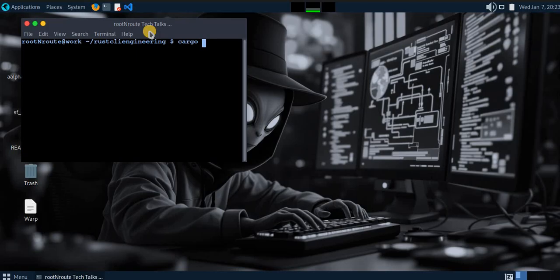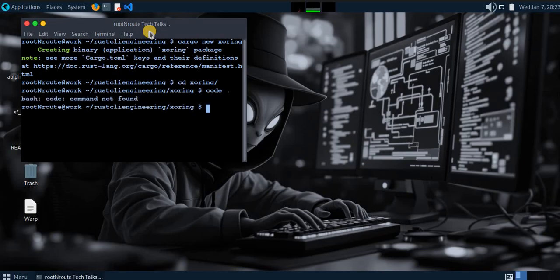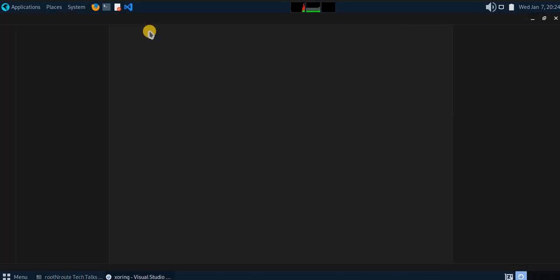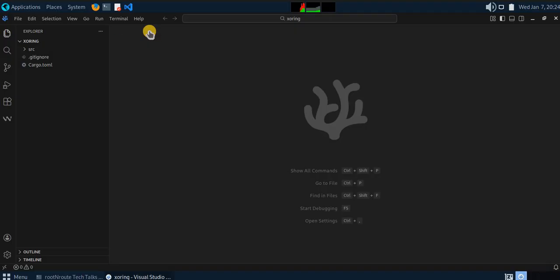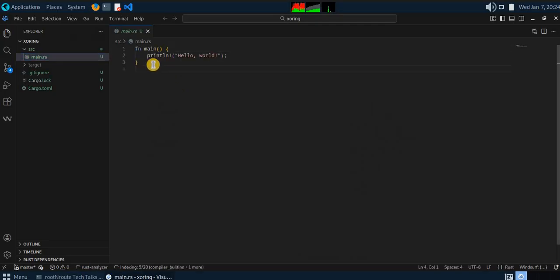I always expect something new will come in between to explain. So XORing, I just created a project. And one more thing, I'm going to achieve the XORing manually, not using any of the Rust built-in functions, because I didn't cover the Rust built-in functions till now. I will cover them in one of the videos that I'm planning. The first thing that we are going to do is do it manually. Manually means just the plain algorithmic way to achieve this.